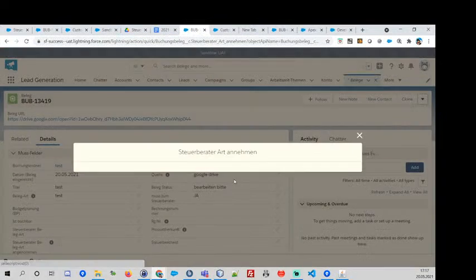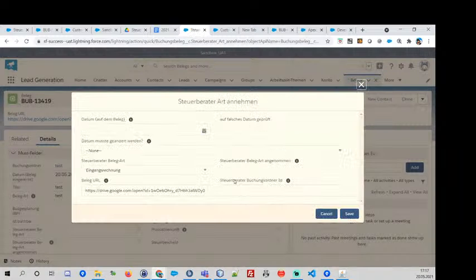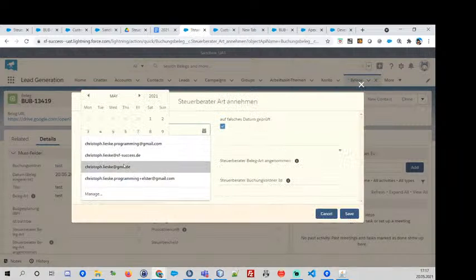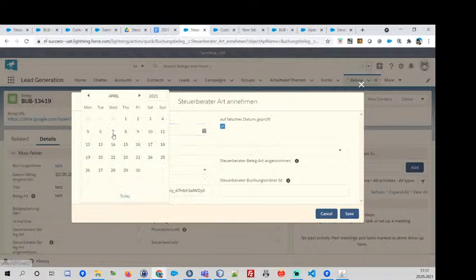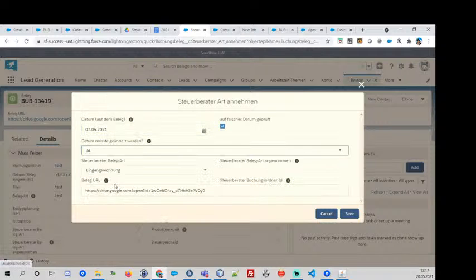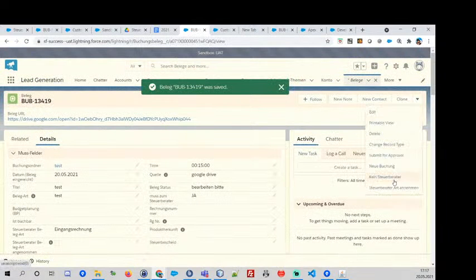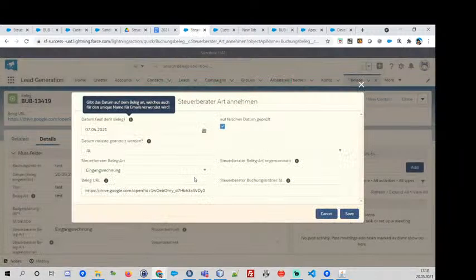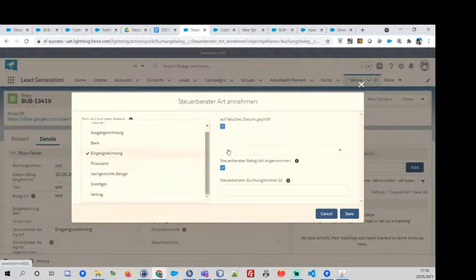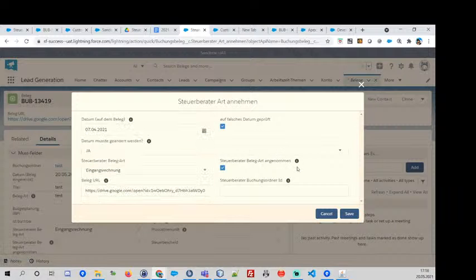The Beleg itself, we need to take it on. Now we just need to verify the date. The date is going to be for, let's say, April again. Yes, it had to be verified, and now we need to save this. And what we're going to do is we just take it on, and we just get it for this one, yeah, for the Eingangsrechnung. Let's say that's a Beleg for the Eingangsrechnung. That's why we save.